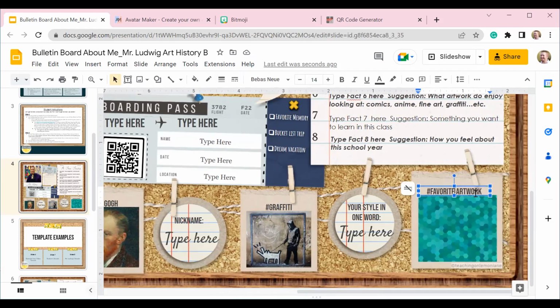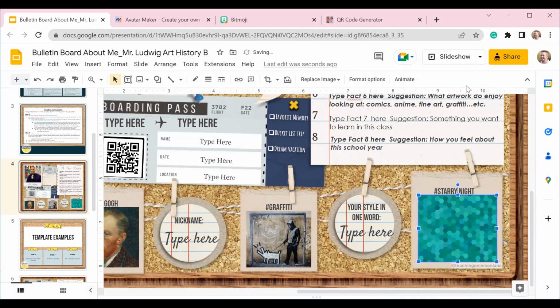And then finally, your favorite piece of artwork. So if you have a piece of artwork that you like, or again, sculpture, or maybe an anime character that you like, you can include this in here. I like Van Gogh's Starry Night, so I'm going to put Starry Night in here. And again, same thing.